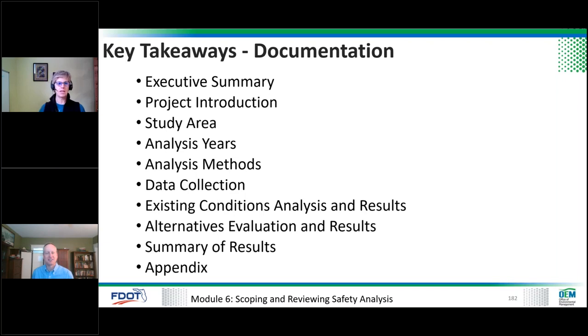And then documentation, we're talking about documentation again. It's documented for the purposes of repeatability and transparency, so that somebody can take a look and see which CMFs you chose and why you said safety is or is not a potential issue, and how you applied the predictive method, so that they can more or less say, yep, I agree, or no, I would like some tweaks here or there. And if you're in the scoper role, from the perspective of somebody setting up the project, these are some areas for you to be thinking about going toward the end.